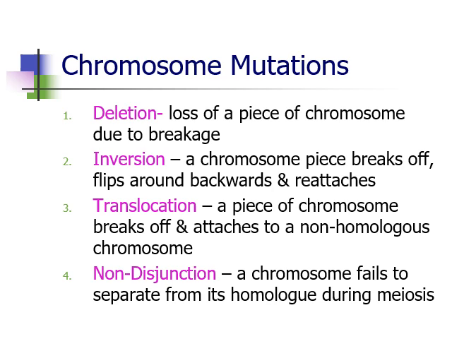And then for number four, we have one called non-disjunction. And that's going to be where chromosomes fail to separate during meiosis. So you might remember when we talked about cells splitting up during meiosis, the chromosomes have to split up too. They have to separate from their pairs. With non-disjunction, something happens where those two chromosomes do not split up. They get stuck together. And now we end up with cells getting extra genetic information and some cells missing genetic information. So that can be a very, very big mutation that takes place.